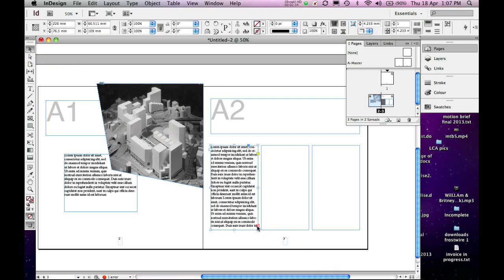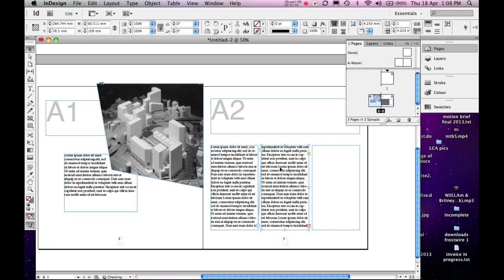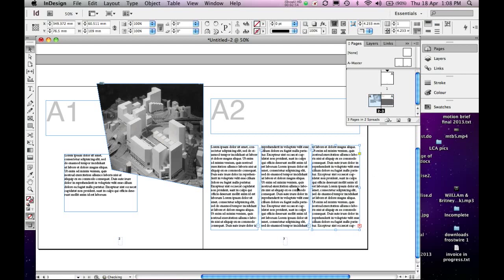In this case, click on that little red dot and you'll see it's hovering a link indicating where you want that text to flow. So I'm going to click in there and it'll flow my text in there eventually. And then you'll see there's even more text. So I'm going to click on this red box and click in here. And these arrows running up, those blue arrows, indicate where the text is flowing.